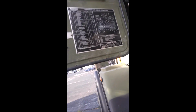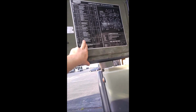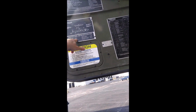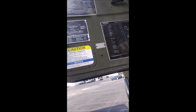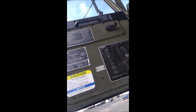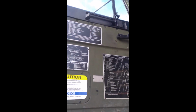Well, I'm gonna start off here with the door. You got your lubrication data right here, you got your shipping data, M916A3, right here, and then you got your component data, that talks about your different serial numbers on the upper side of the door.